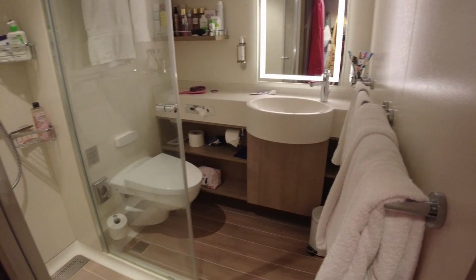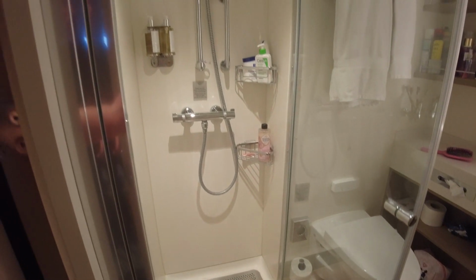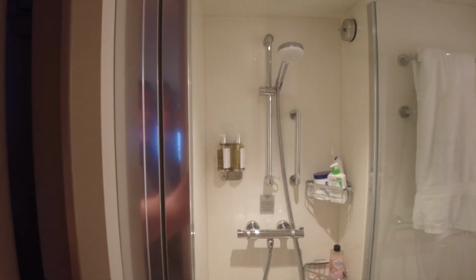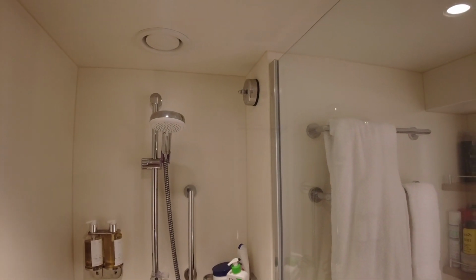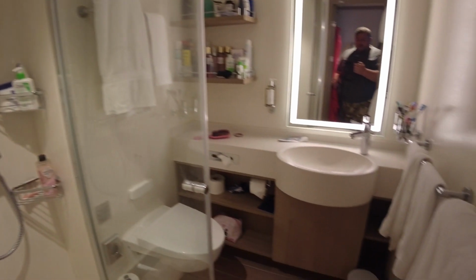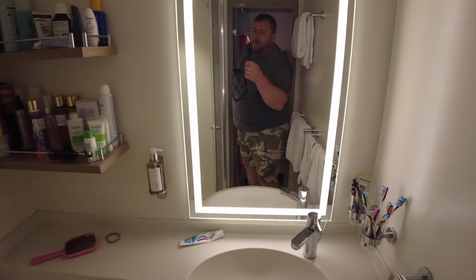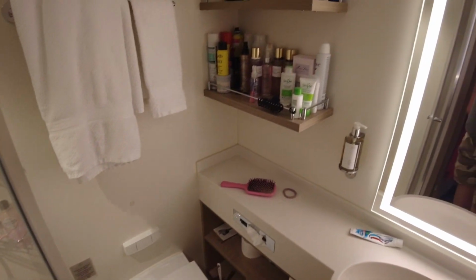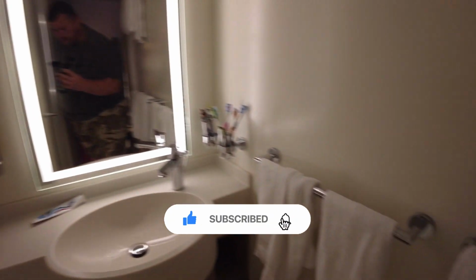As you come into the bathroom, on the left hand side you've got a shower cubicle with plenty of storage space, and there is shampoo and shower gel in there. Up at the top of the shower you've also got a washing line which comes across so you can dry your swimming costumes, etc. In front of you you've got a sink with a lip mirror above. You've got the toilet, and then you've also got a couple of shelves, and then there's towels hanging, and there's plenty of rails for the towels.